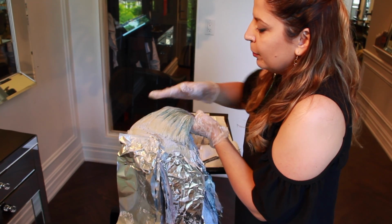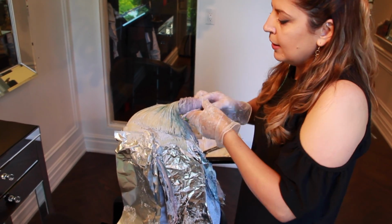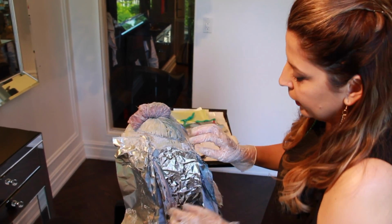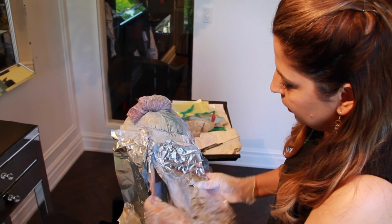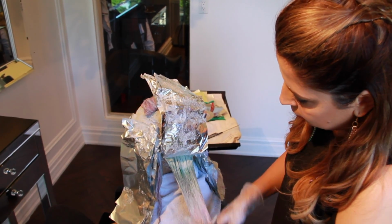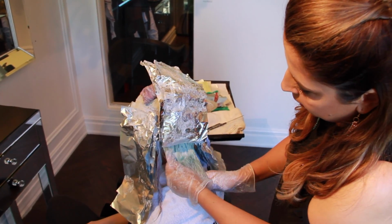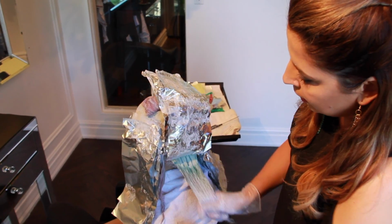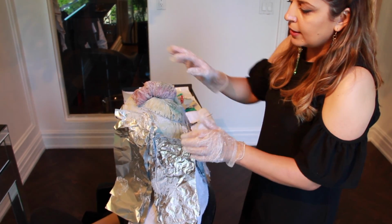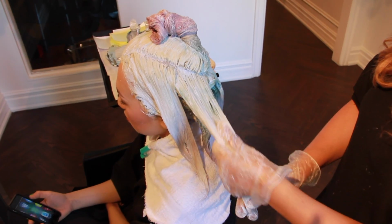So I applied my lightener and 10 volume with Olaplex on all over her ends. I'm just hoping to get some cleanse. I know the color is not going to be bright enough, but it's just going to be a little bit more cleaner. As you can see, it's working already. And because her roots are almost ready at the back, in about 5 minutes we're going to wash our back sections and leave the top a little bit longer.